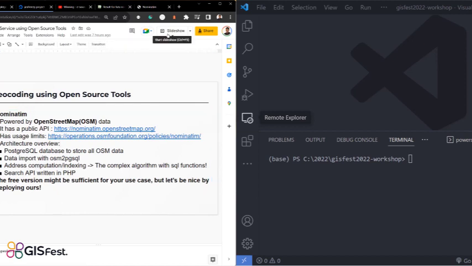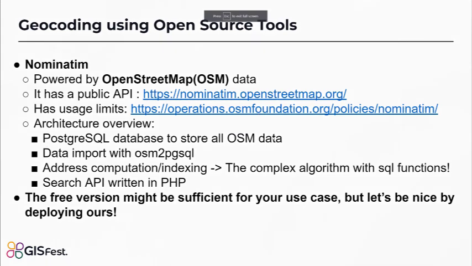Even though you give access to it, because if you deploy a geocoding system, you can also restrict access and sell this to people as well, because a lot of companies just do that alone. So this is the architecture of Nominatim. You can of course confirm this as well on their website.